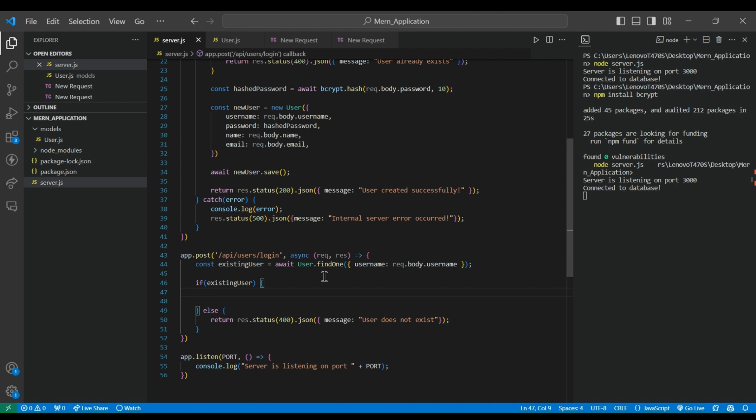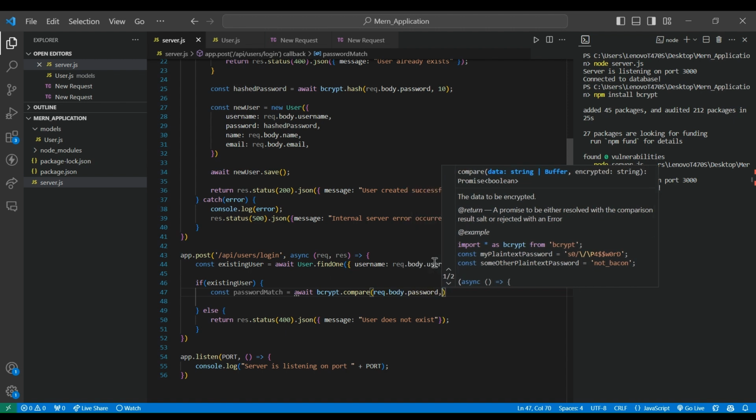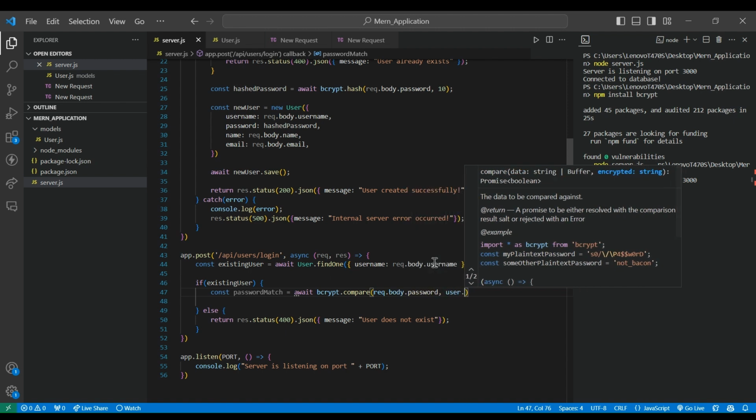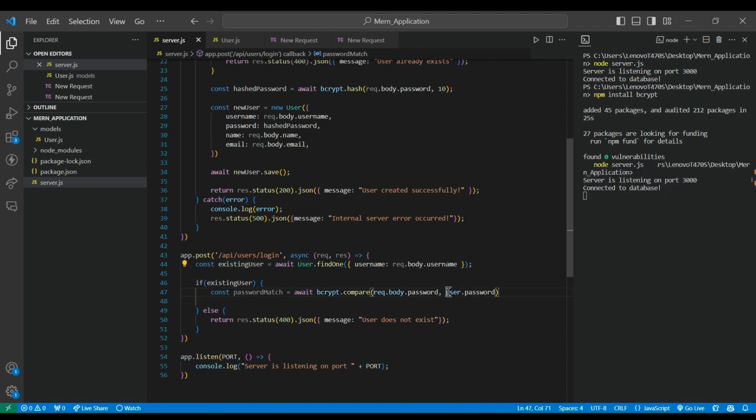All we have to do is check if the password matched, and we can do that using a bcrypt function called bcrypt compare. We're going to use await here because this is an asynchronous function, and we're going to compare. The first parameter is going to be the password that is passed to us inside the request body, and the second parameter is going to be the hashed one that we actually got here from the user. So that would be existingUser.password, because existingUser is the object that we got from the database. So this is actually going to return true if the password has matched.